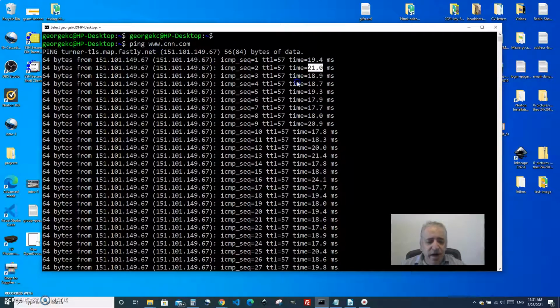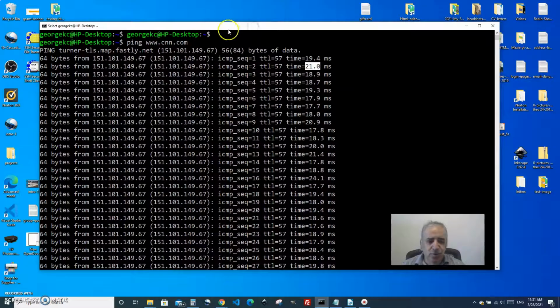And then the other protocol it uses is the DNS protocol, where it converts the IP addresses to domain names. So this is why when I typed CNN.com, it came back with an IP address. So it used the DNS naming servers or protocol to get the IP address.